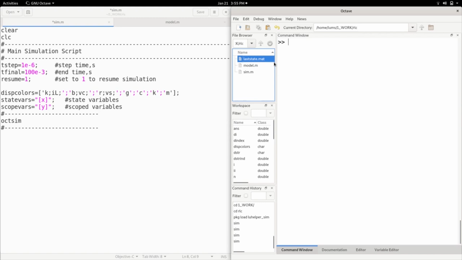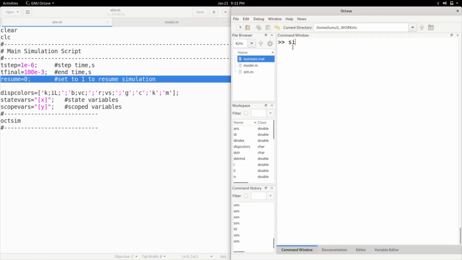And this is very powerful because when you're doing a very complex simulation which can run for long hours, you stop the simulation and close down, and then get back and restart the simulation with the resume command. You will begin exactly where you left off. And that can be used as a good reference point for you to do further simulation work from that point onwards. You don't have to every time repeat the simulation right from t equal to 0. So these are the advantages that you would gain by using resume is equal to 1.